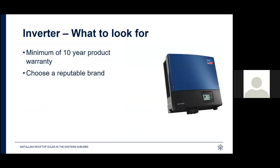What to look for with panels? Well, basically, this is a technology box and you want it to be operating at its best. You want to get the best result you can from it. These things are often encased in dark colored boxes. We don't know what's inside. Well, it's all electrics is what it is. We've got a lot of gadgets in our home, and we trust that they're going to operate.